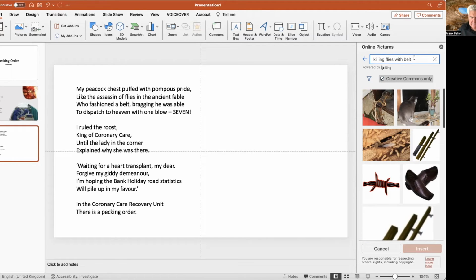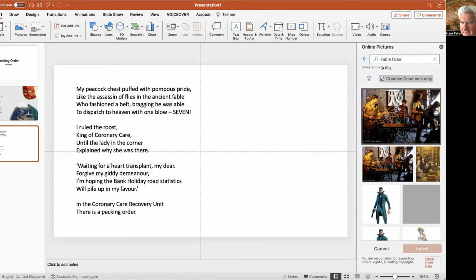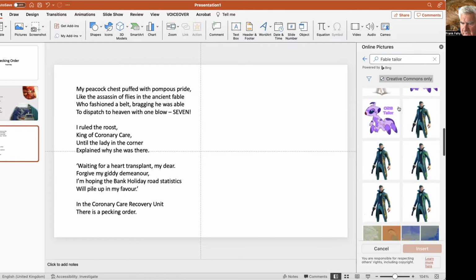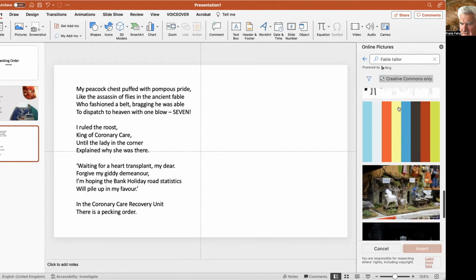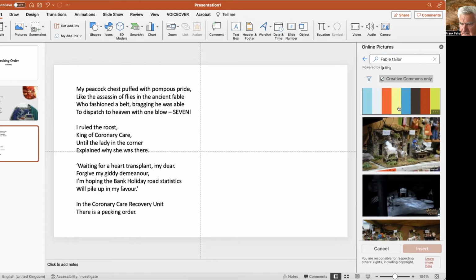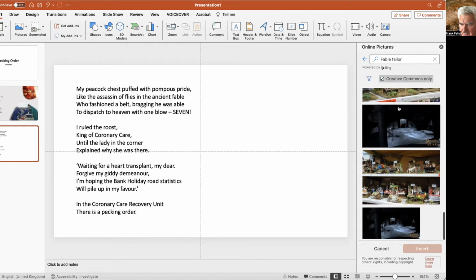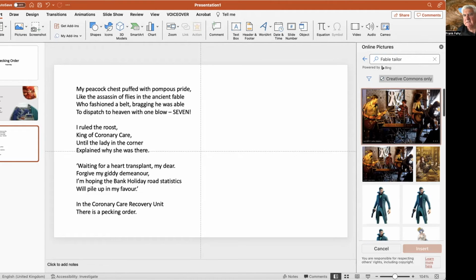Okay. Fable, tailor. Small to modern. No, you can see that this can take lots and lots of time, but it can be very interesting.